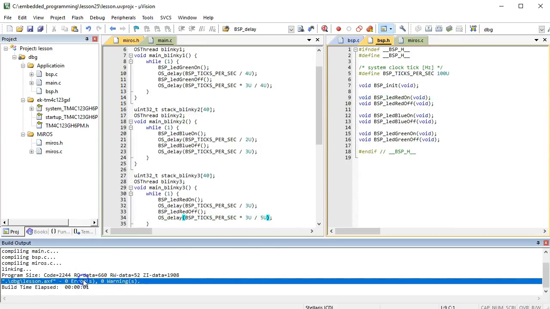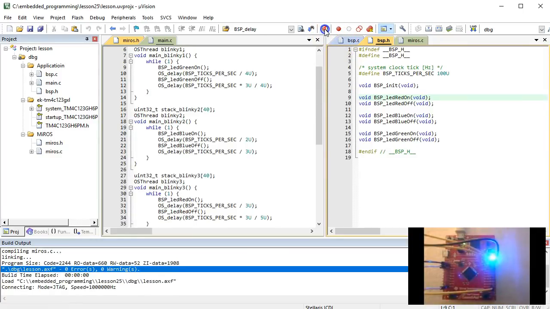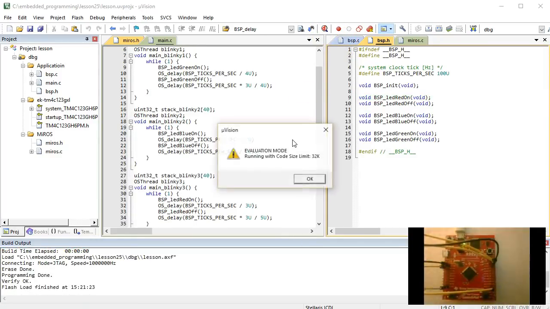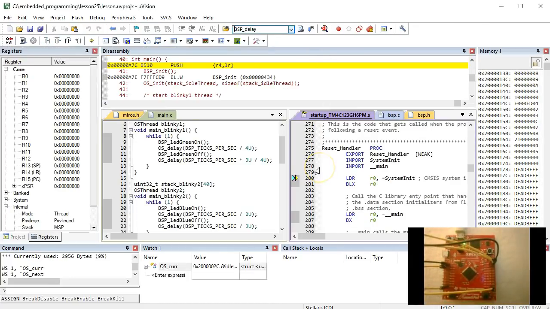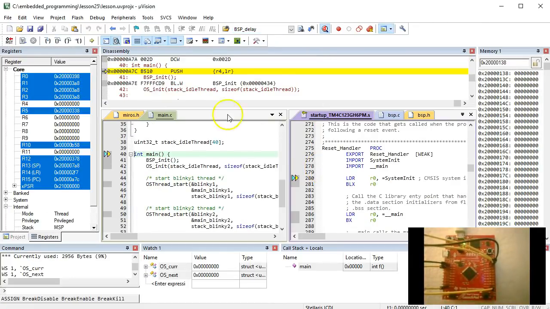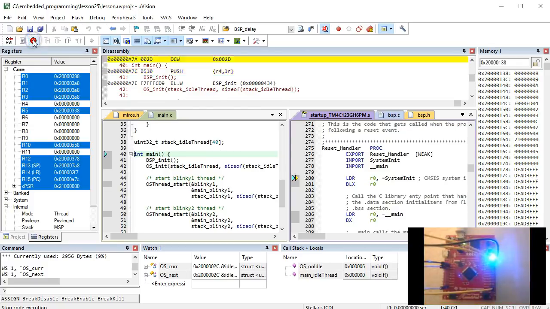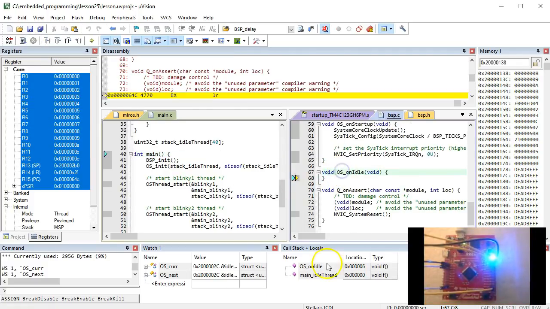The code builds cleanly, so now I understand that you are quite keen to see how it works. Let's then open the debugger and at first run the code free. What do you know? The code appears to be blinking all LEDs exactly as before. But now it really works quite differently. When you break into the code, you find it in the OSIdle callback.